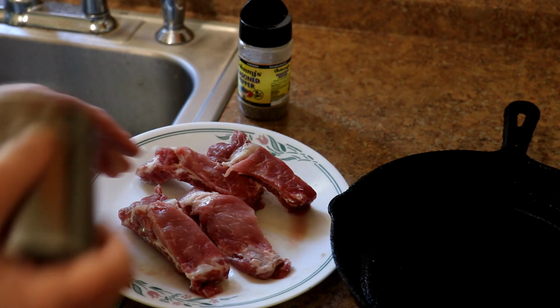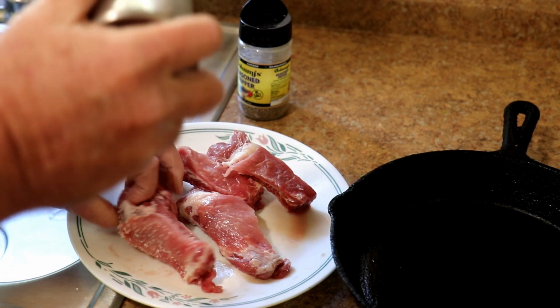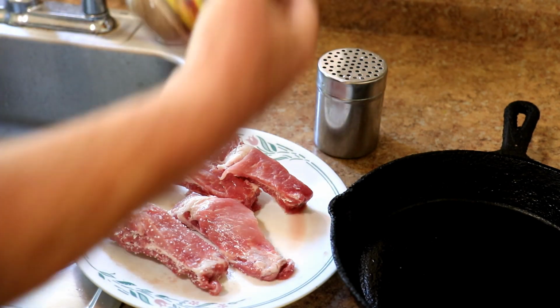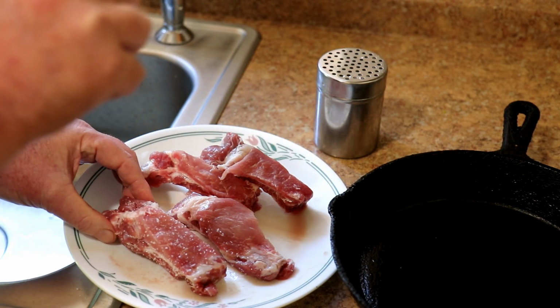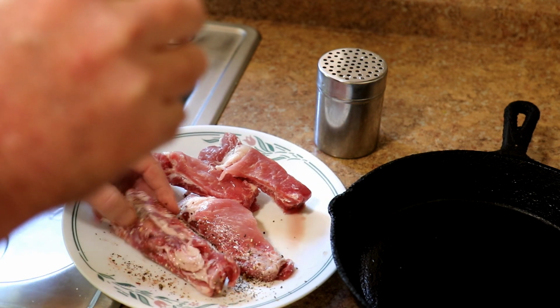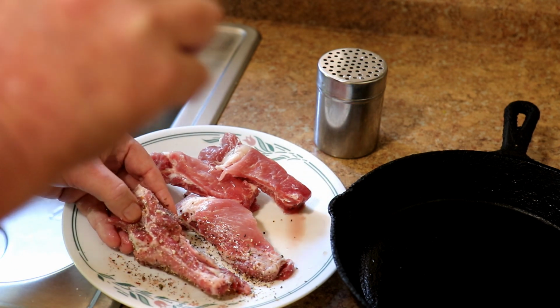I'm going to season these with some kosher salt and some Johnny's seasoned pepper. Besides pepper, this has sugar, red and green bell pepper, garlic, and onion in it. I did them this way last night, and they were good.